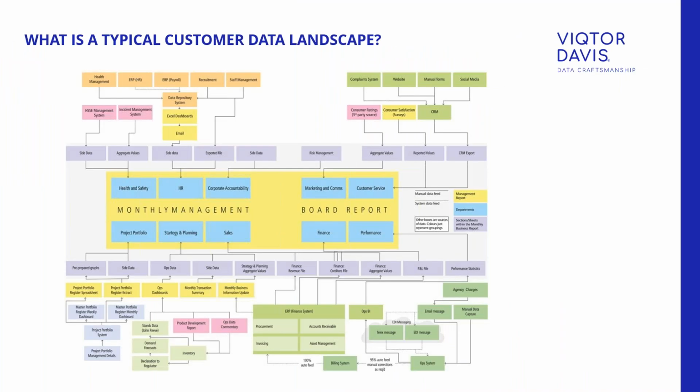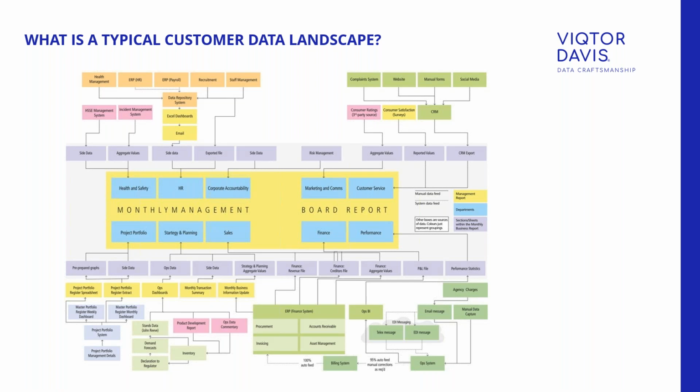So what is a typical customer data landscape? It usually looks something like this: a very complex process delivering data from the outside to the center. I appreciate this view is quite zoomed out. It's deliberately zoomed out just to visualize the complexity that we often see. So this is a pretty average view. We see much worse. We don't often see much better.